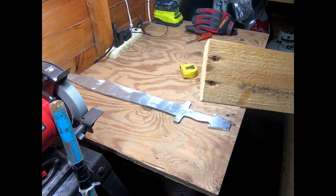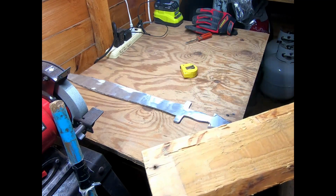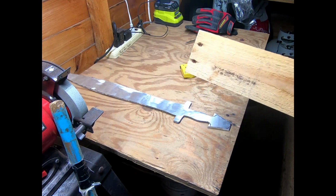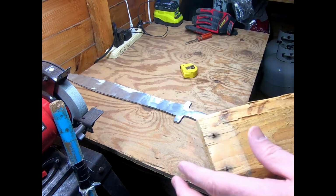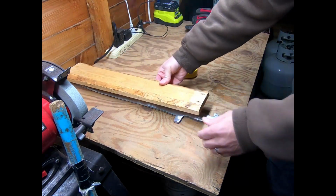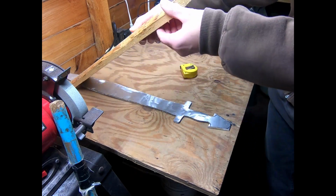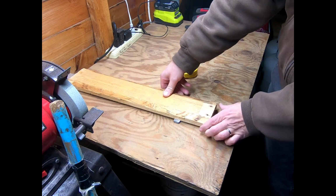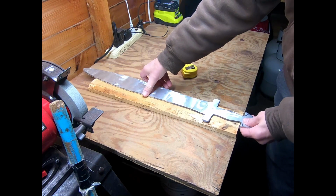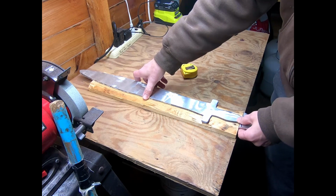All right, so I decided to go with the thicker wood, if for no other reason than it's already kind of beveled here, so that would be less, well, it won't be less material. Anyway, I'm going to go with the thicker stuff. And I got a couple of cracks here, but if I put that down at this end, I don't think those cracks are going to make a difference. But now that, after having said that, I'm now starting to reconsider. No, I should be able to get right in between those.